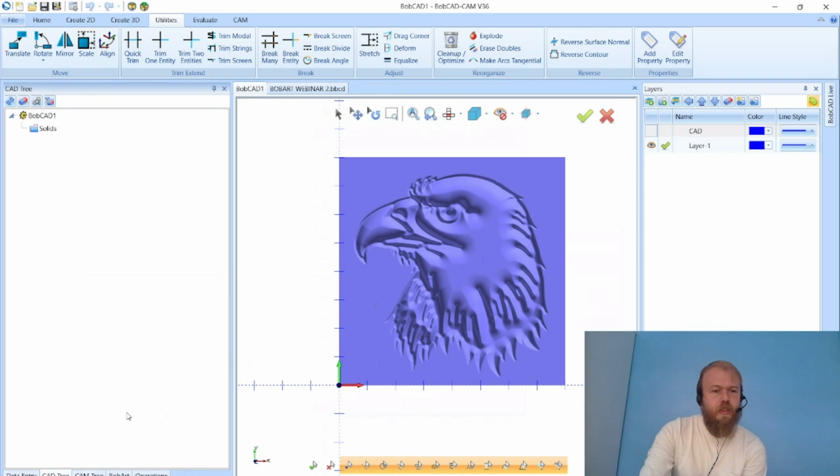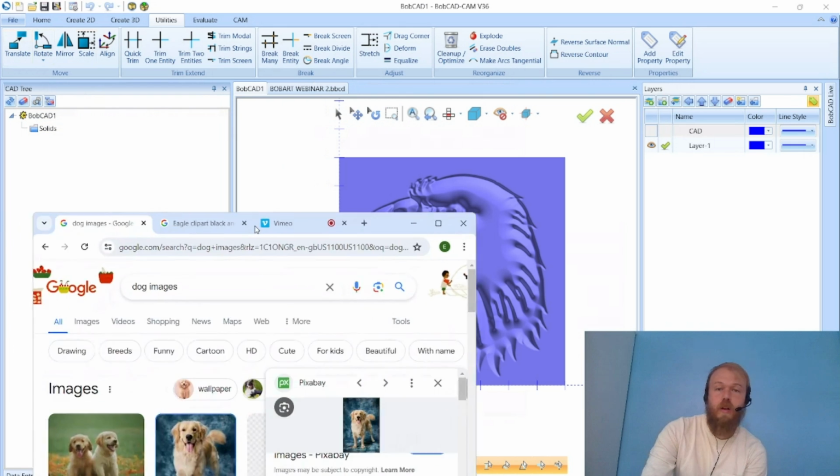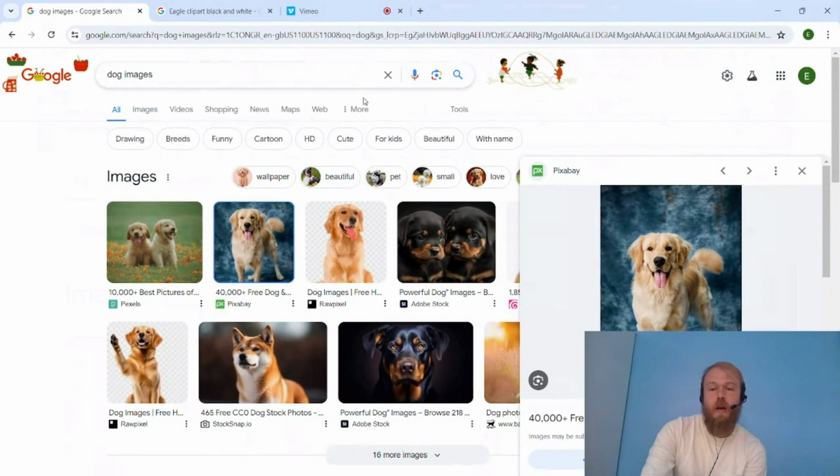We're going to get into embossing from an image automatically with that dog image there. So again, I went to Google. I Googled dog images, and over here on the right hand side, this golden retriever it looks like.